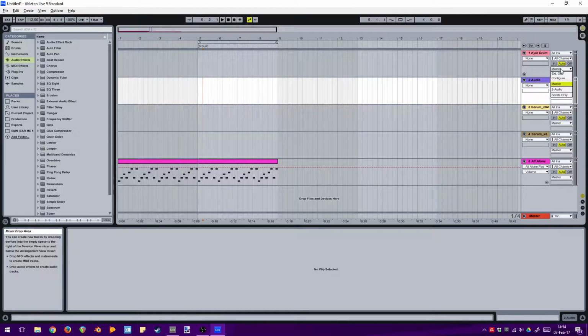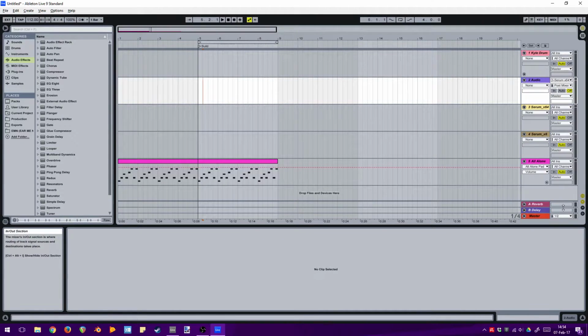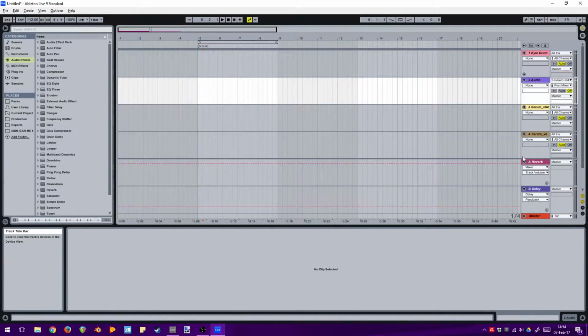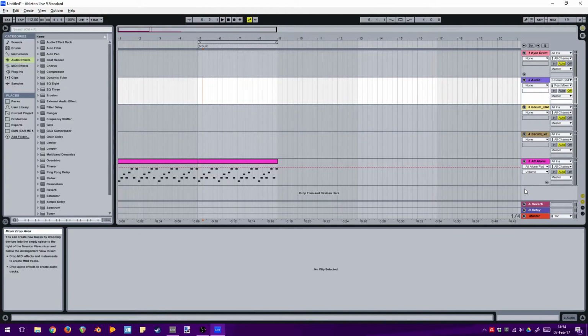From there, you can set up the sends. So you can have some sends go to some really wonky places, or you can just have them go over to receive tracks, which are these, or return tracks, which are these guys right here. If you hit the R, the default is a reverb and a delay. So it kind of gives you a more uniform way of doing it. It's essentially just a bus reverb is what it is.